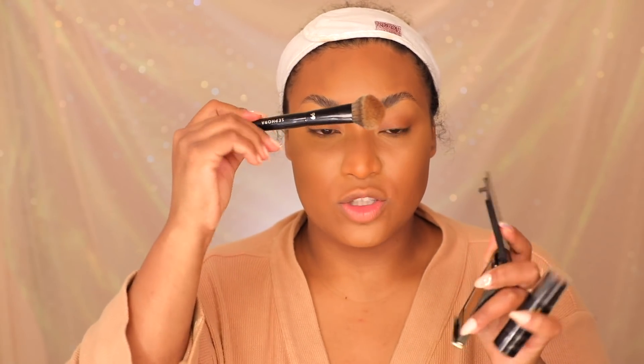He went in with the Tantor by Anastasia for contour. I didn't have my color so I got the darkest, which makes me look ashy. I'm using two products instead: the Vanessa Micricks contour stick and a stick from Black Radiance to replicate what he's using. He applies it with a brush first and then blends it out. This number 66 Sephora brush is bomb.